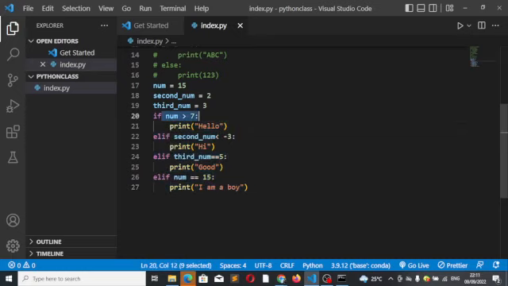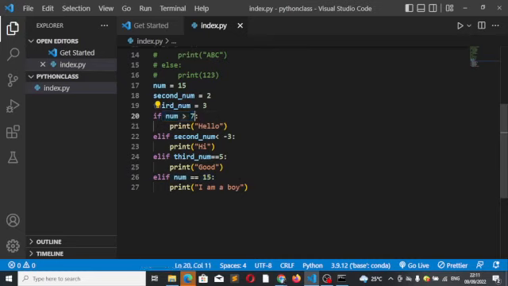That's why it is else if. That is, if this is true, do it. Else if, that is, if the previous one is not true, then you can now consider this. If this is not true, then you can now consider this. But if this one is true, then it's not going to consider this at all. Do you get the explanation? So this will only print hello. It's not going to print I am a boy, although both conditions are true, but you never get here since this is true.